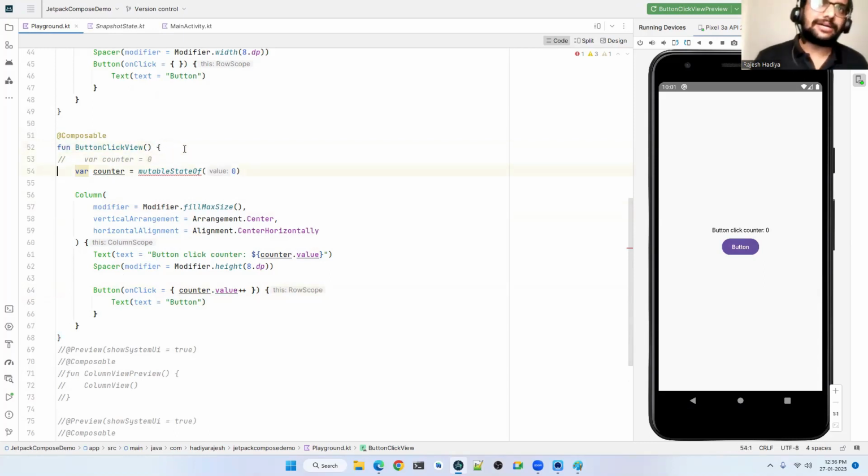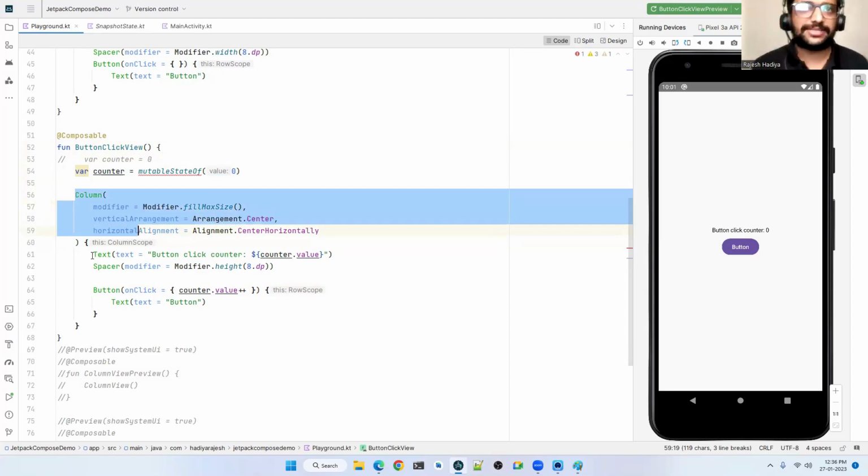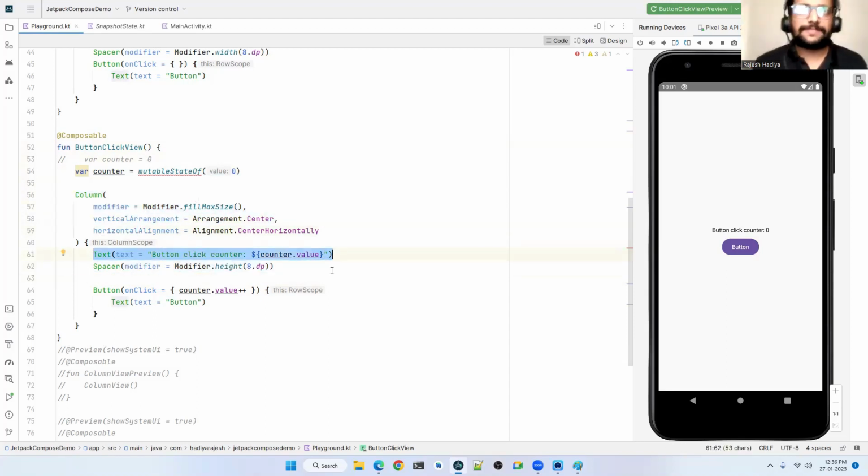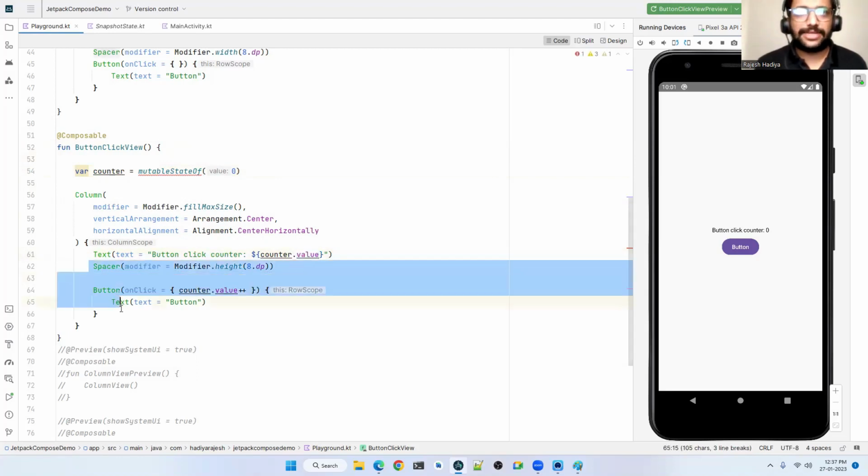What will it encounter? It will encounter that, okay, this developer is asking me to create a mutable state of 0. Then it will create the column. It won't basically create the column because it's not reading the state. It will update this value, but while updating the value, see what happens. When it starts recomposition from the first line, it will know that this developer asked me to create a mutable state of 0. Let me just create it, and we are reading it here. So it will produce the 0, and it will produce this UI.